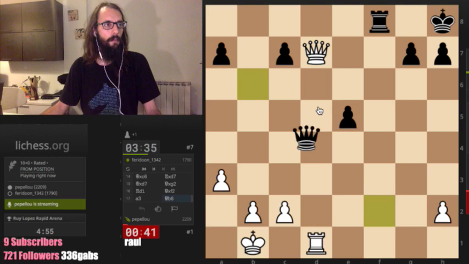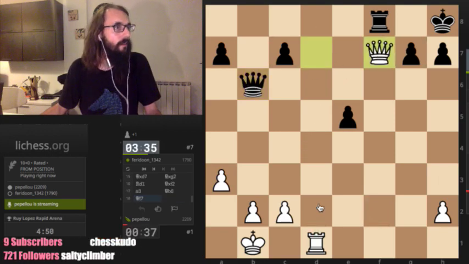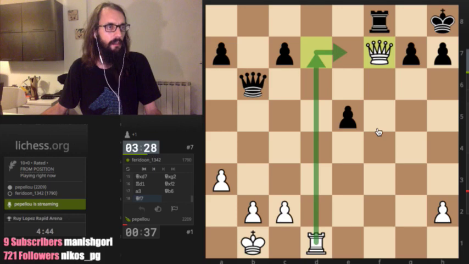But now that my king breathes, I could have some moves like this. Okay. It's time to try to build some mating ideas.